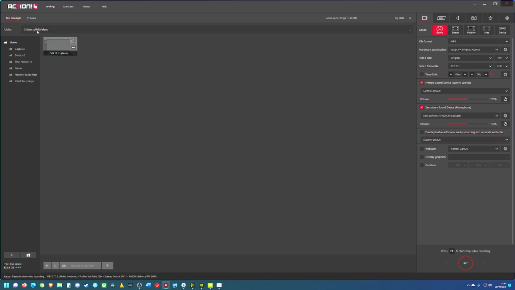It has its own little file manager, which you can set the folder for, and it'll show you all the videos that you've recorded there. The preview is so you can see what you're actually recording. It does switch back to the file manager all the time. I'd probably prefer it on this, but I'm reasonably happy with it when I'm just recording. I mean, that's really all there is to say about it. It also has this feature for uploading to YouTube. However, personally, I edit the videos and then upload them to YouTube. Depends what you're doing, what your requirements are.